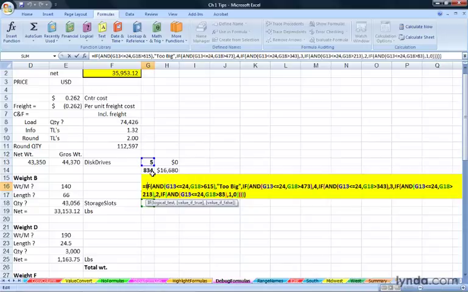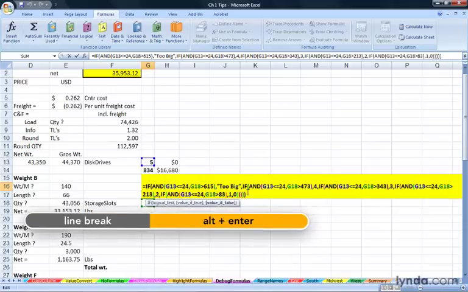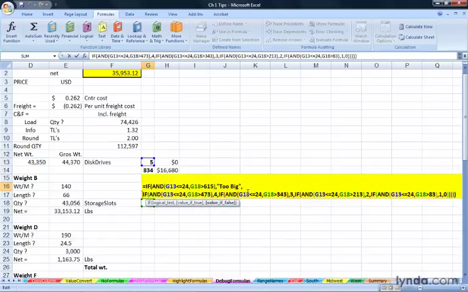This function, like we say, is quite long. And while editing it, either in the formula bar or if you've double-clicked in the cell, as I have, you can try the following. In front of the second IF, I'm going to click right here and use Alt-Enter. Now, Alt-Enter simply introduces a line break. I'm going to do this in front of the next IF. And that's an arbitrary choice. You can put it wherever you want, but I think this would be a logical place.